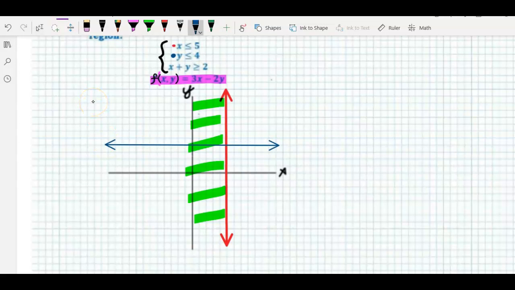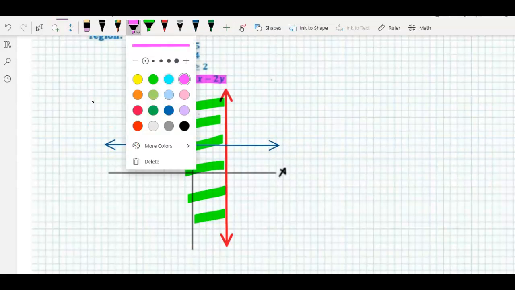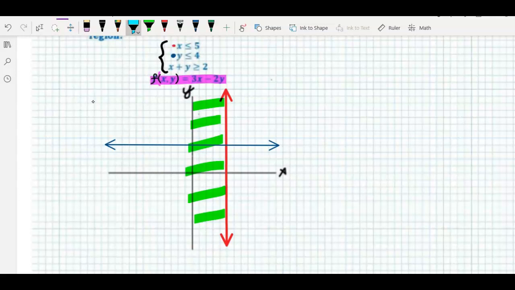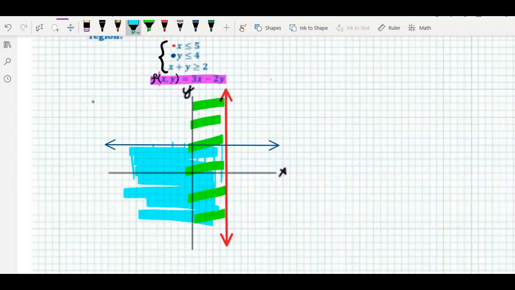And I am shading less than this line. Now, I don't need to shade on this side of my blue line. I only need to shade over here. I know because there's no shading on the right side of the line. I'm trying to find the common region. So I'm just going to kind of shade over here instead.